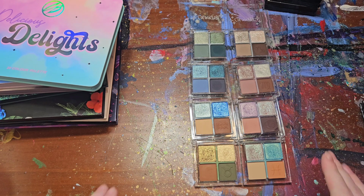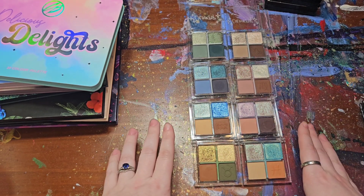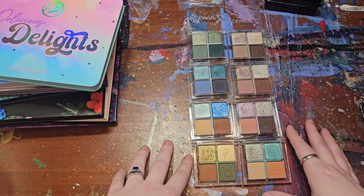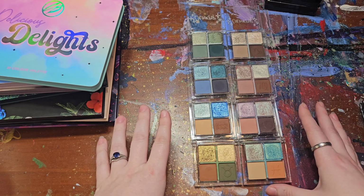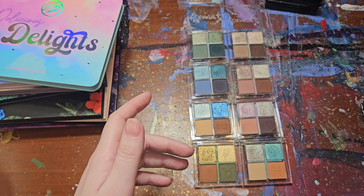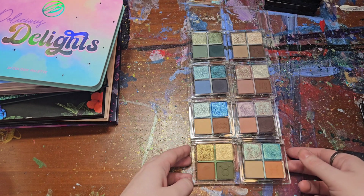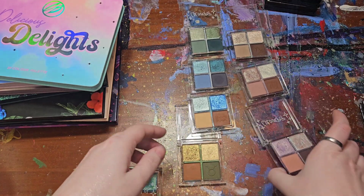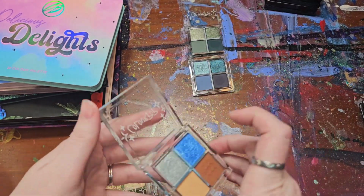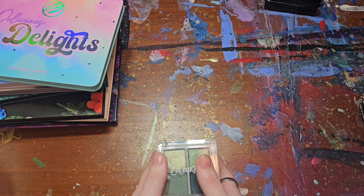So I think I'm going to keep these because I can get a variety of looks. And if I go on no trips at all in the next year, I'll probably look at decluttering these. Again, these are a good formula, and I don't care if they get broken or lost or messed up. They're small and easy. And I don't travel often, but when I do, I don't want to risk taking a palette I paid a bunch of money for, or that I can't easily replace. I don't want to risk it getting lost or broken if I travel. So I think I'm going to keep these another year, and I'll reevaluate if I don't use these or go anywhere. I might parcel this down, but I feel like all of these are fairly unique to each other as well. So I'm going to keep all 8 of those.